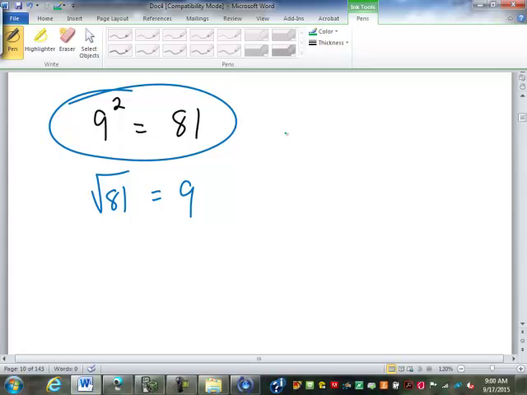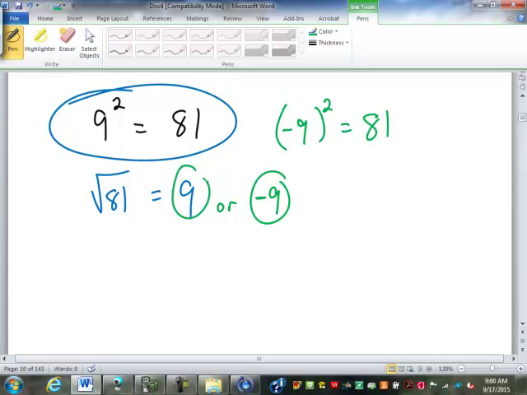Now, if you look at that really closely, there's a second possibility, because there's something else squared that equals 81. Can anybody tell me what that number is that when I square it equals 81? Negative 9. So when I do a square root of 81, we're used to getting the answer of positive 9. But there's also negative 9. Now, for our purposes, we're pretty much always interested in a positive number, so we don't care about the negative 9. We're just going to take the positive 9 as our answer, because in real life, other than my checkbook, there's not a lot of numbers that are negative.